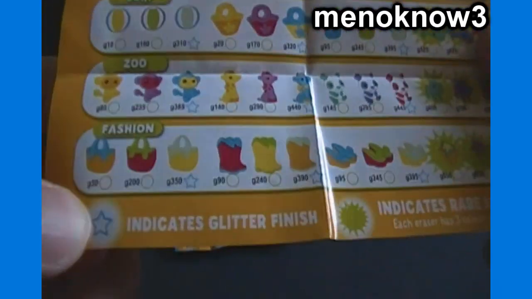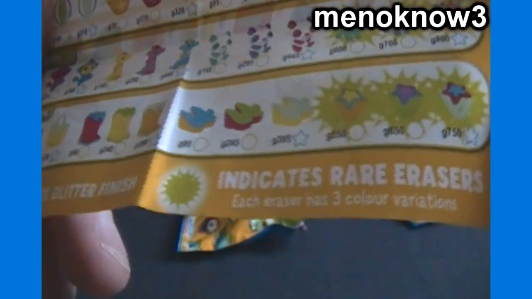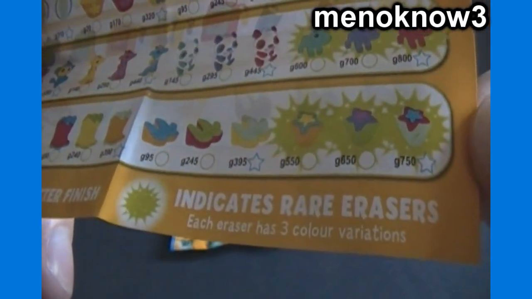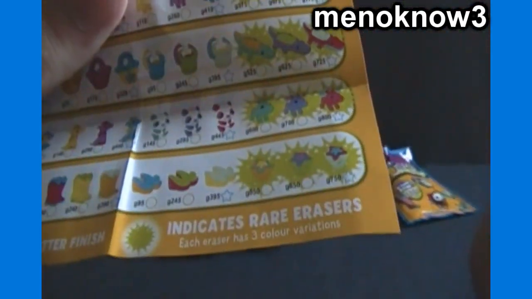And here to confirm, star indicates glitter finish, and the little green exploding thing indicates rare erasers. And each eraser has three color variations. Except for the trophies anyway. So these are the rare ones.